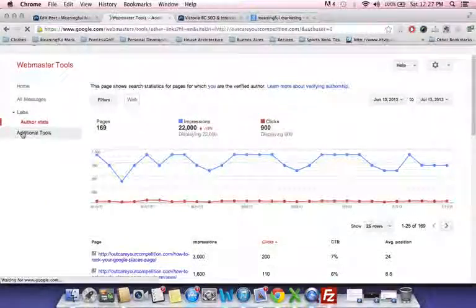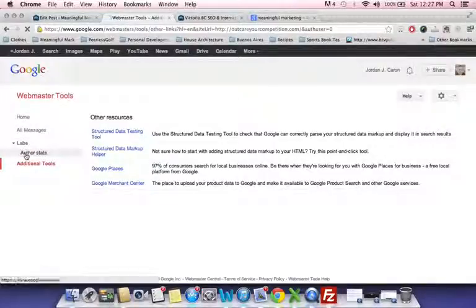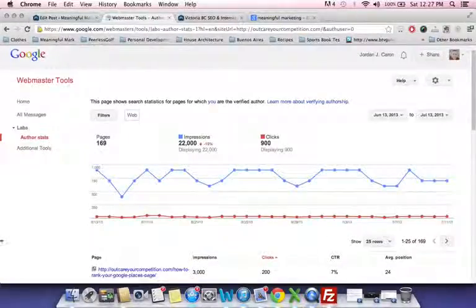And then I don't think there's really much else in the labs that we can go over. Author stats, yeah, we already got that. Or if you have a Google Places business page, you can have that tied into your website as well, which is kind of nice. And again, try to do whatever you can to get on Google. But for the most part, that's pretty much it with Webmaster Tools. So there's a lot of benefits here, and that's why I obviously put it number 2 of my top 10 free internet marketing tools. If you have it set up and you don't check it, try checking it more often, because you're going to learn a lot about your website and what you can improve upon.